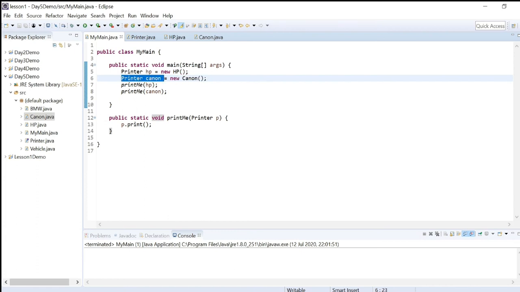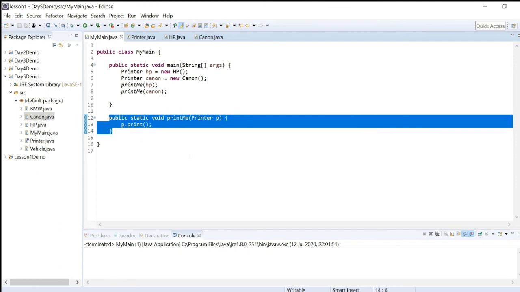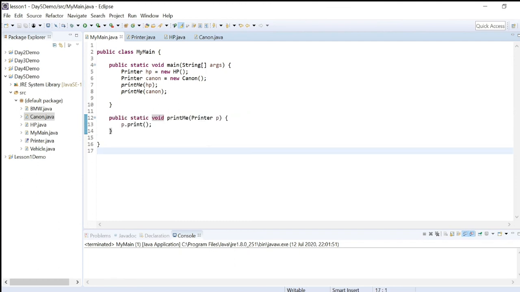Then I have defined one static method here, and it takes a parameter of type Printer, and it calls p.print, which looks like it calls the method inside the Printer interface. But with polymorphism, it will not call the method defined inside the Printer interface; it looks at the exact type of that object.